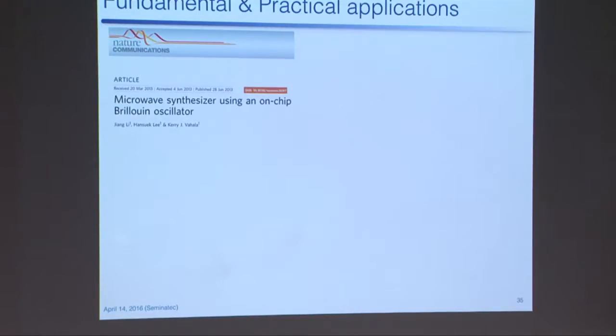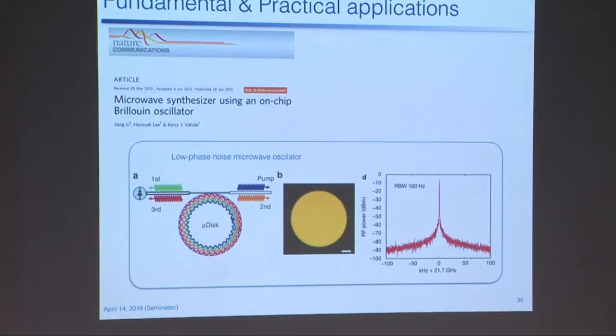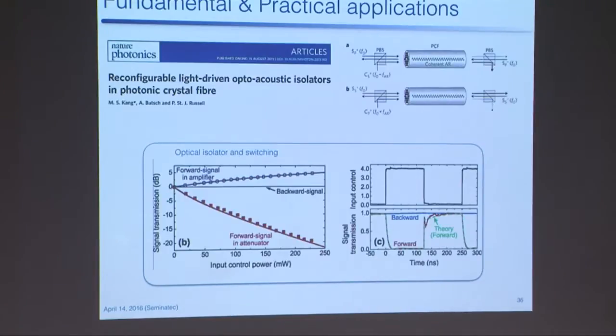You can also generate very narrow linewidth microwave signals by controlling the frequency. So this is a disk, the scale is not here, but it's relatively large. And then by interacting with the acoustic vibration on the disk, you create a signal, and with the feedback loop, you make this very narrow line. So I'm gonna kinda go quickly now just on the functionality. You can do an isolator, meaning you send light in, and depending on the optical power, the light propagates or gets reflected backwards. So this is like an optical fuse type of device.